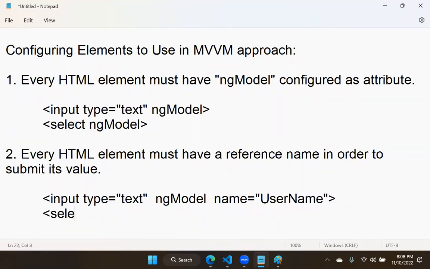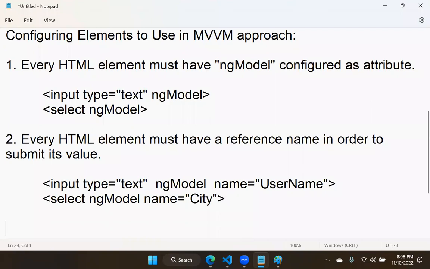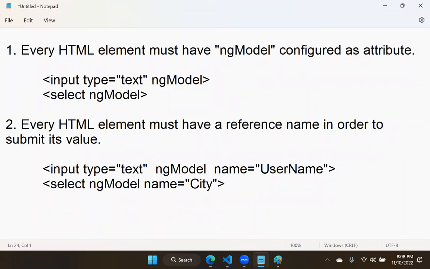Suppose we have select ng model and name is equal to city. Like this we can have. And remember, already you know in HTML there is no order dependency for attributes. You can write any attribute anywhere, it must be inside the tag. First name after that model or first model after that name, it doesn't matter.